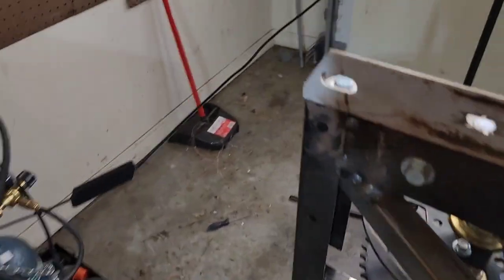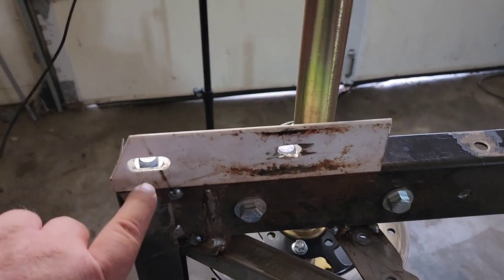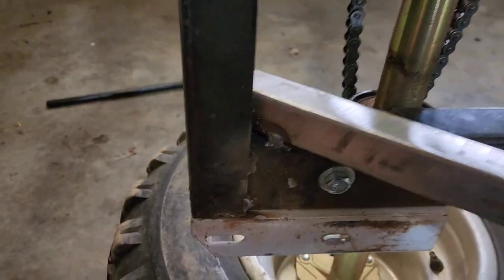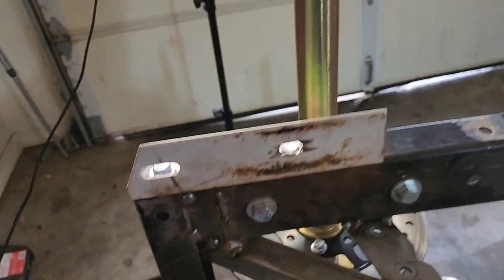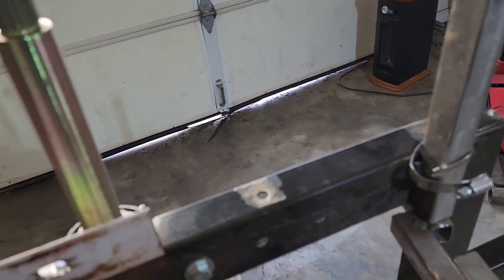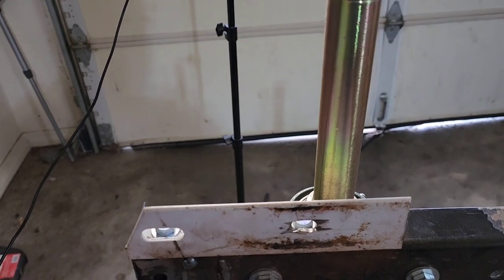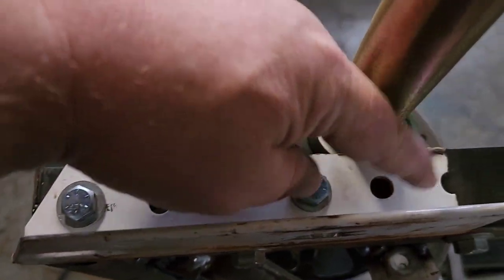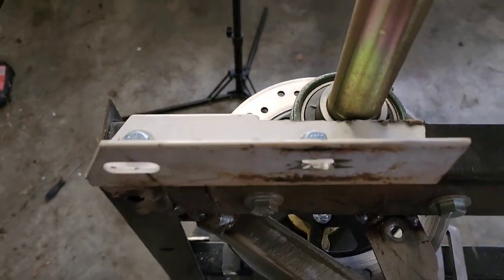Okay, this is what I figured out. I realized I could probably do this a lot easier than what I thought. So these slotted holes are in the same spot on both sides, which is perfect. Because all I really got to do is take these off and swap the two sides, so these holes will be in the front instead of the back, which will make this a whole lot easier. All I got to do is drill new holes here, and that should be fine. So that's what we're going to do now.